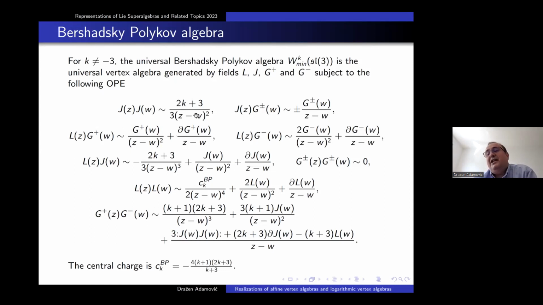Heisenberg. So we have Heisenberg Virasoro inside of this. But then we have two fields, G plus, G minus, and the commutation relation can be understood using this operator product expansion. But what is not good news, this Bershadsky-Polyakov algebra is not a Lie algebra in the usual sense. In a Lie algebra, when you commute two generators, you end up with a linear combination of other generators. But you don't have a square. Here, if you commute G plus and G minus, you have the square of Heisenberg.